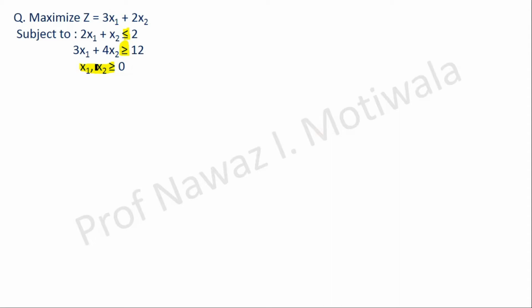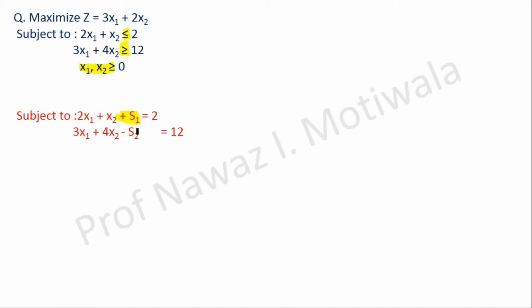With the first equation we will have 2x1 + x2 + s1 = 2. So here s1 is being added to equation 1 to remove the less than or equal to constraint of equation 1. Similarly, if I want to remove the greater than or equal to constraint, I have to subtract some variable from this equation such that it converts into an equal to equation.